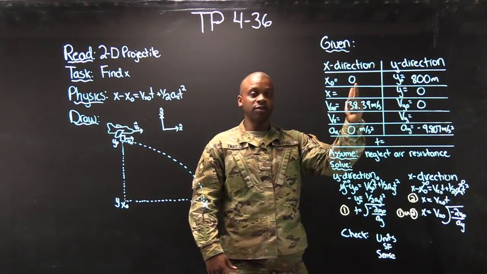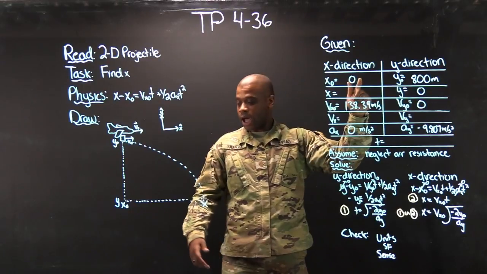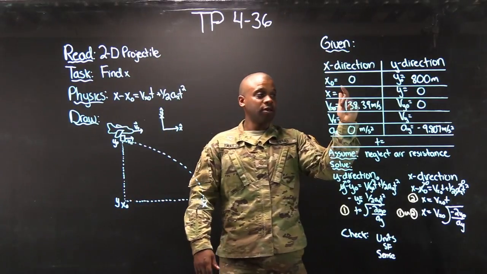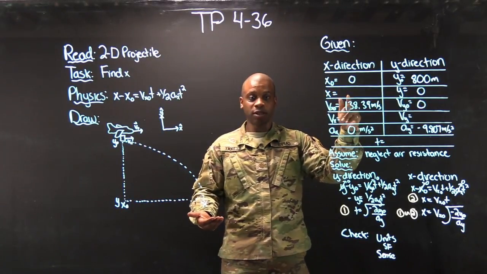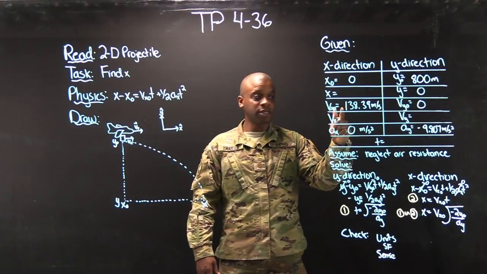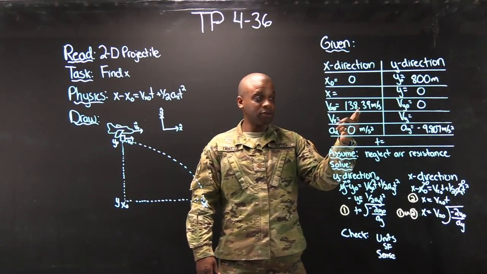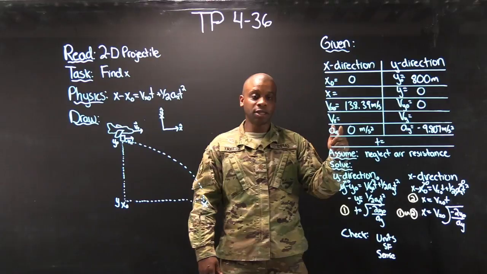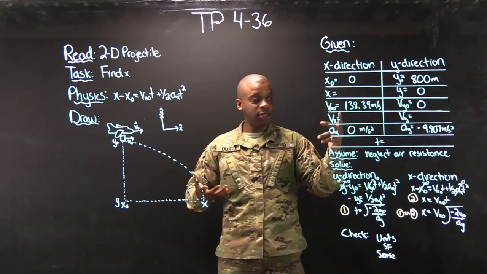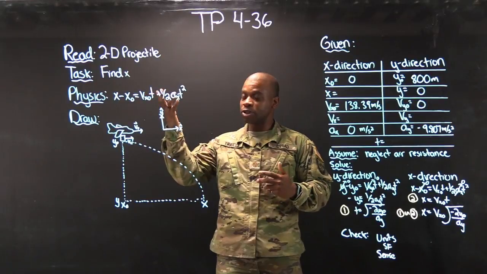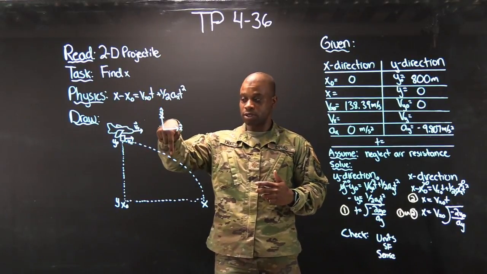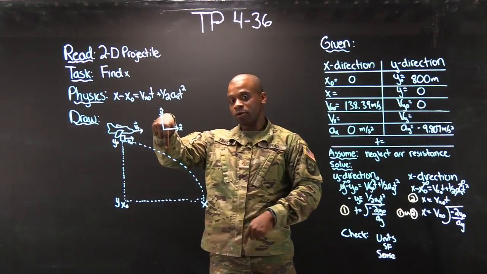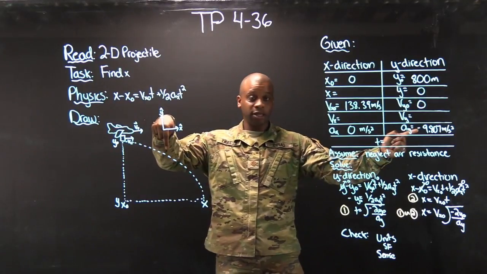So let's put our givens out. Our initial position, I set my reference so that the initial point is at 0. Total horizontal displacement, that's what I'm solving for. The initial velocity, we talked about that. That is 138.39 meters per second. And the acceleration in the x direction is 0 because the acceleration in 2D kinematics or projectile motion is always pointed downwards. And as you can see from my reference frame, since acceleration is pointed downwards, it is negative.